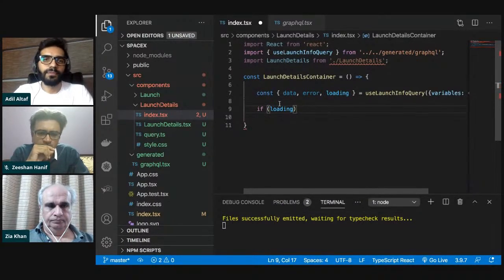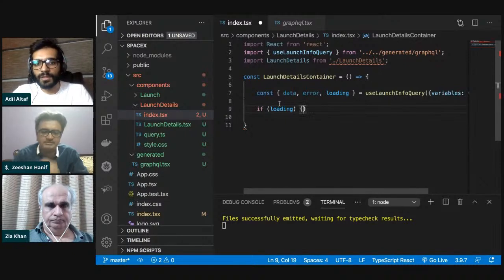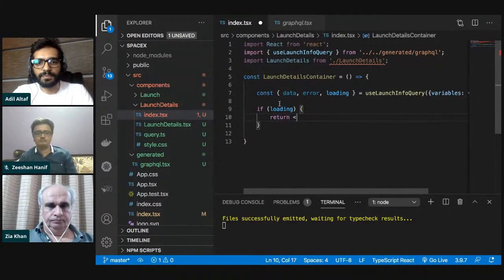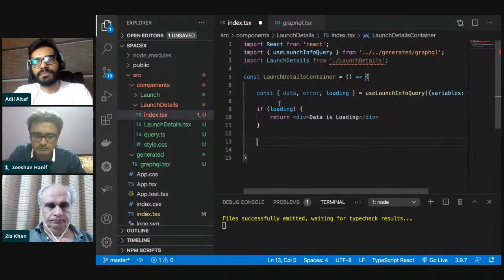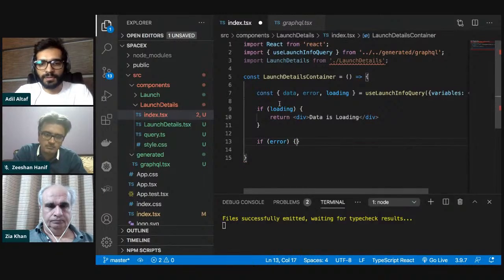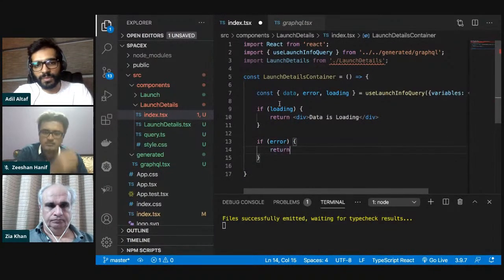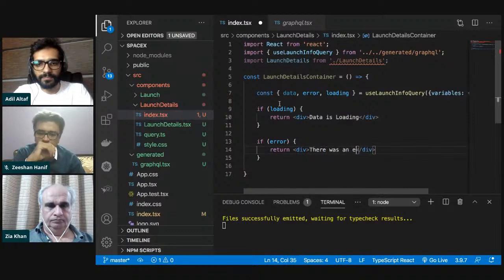If the data is loading, then you can return a div that says data is loading. There's another case: if there's an error, how do you treat that? If there's an error, return a div saying there was an error.